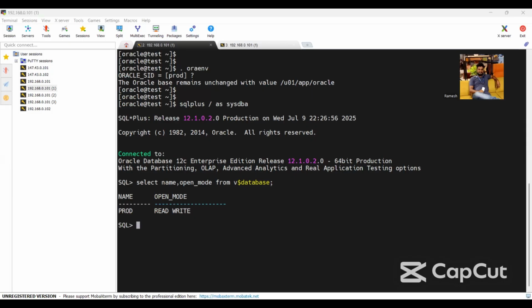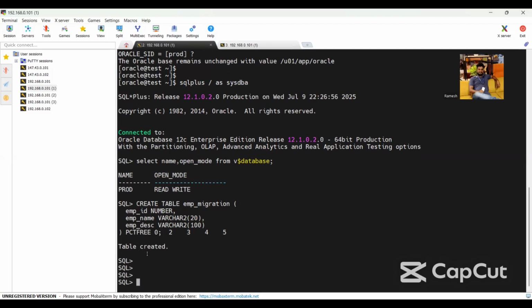Now we are going to create one table with PCT_FREE equal to 0, right? So I am going to mention it like this, so that I can migrate rows. I will create the table. You see here, for PCT_FREE, I did not give any space for the next update, like 10% or 20%. Now I'm going to mention 0. So now I'm creating the table.